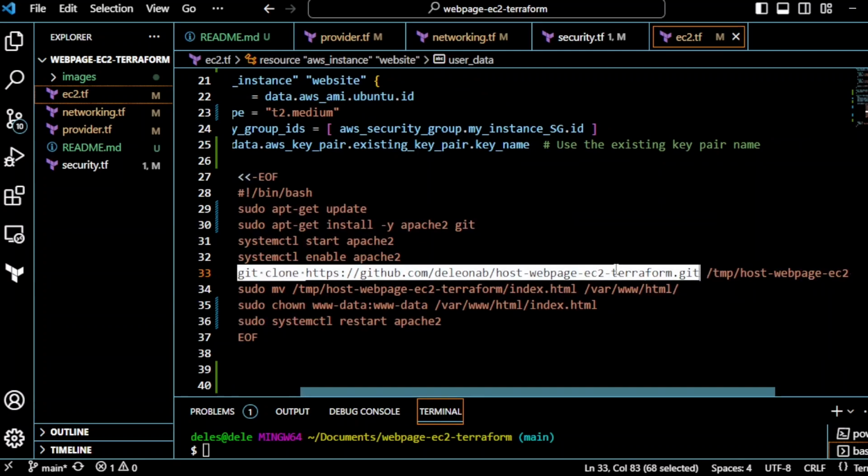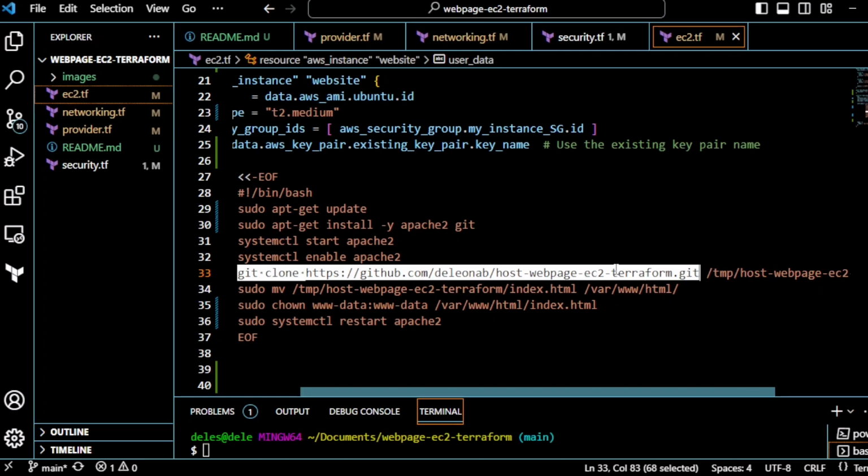We start the system, and then this is the part where we use Git. So Git, we shall clone this GitHub repo. That repo is a GitHub repository that hosts our index.html page, our web page.